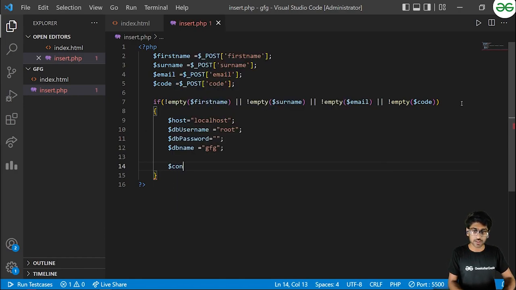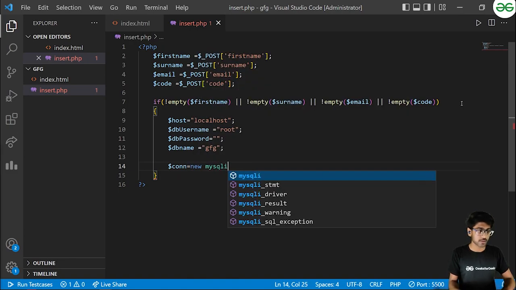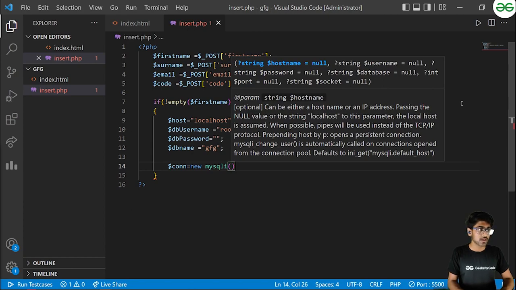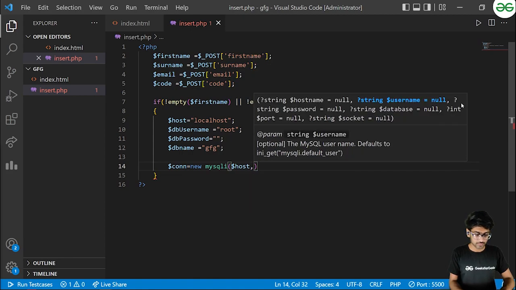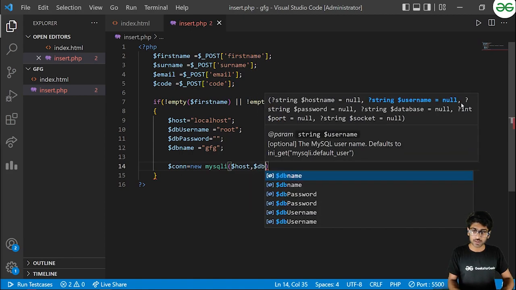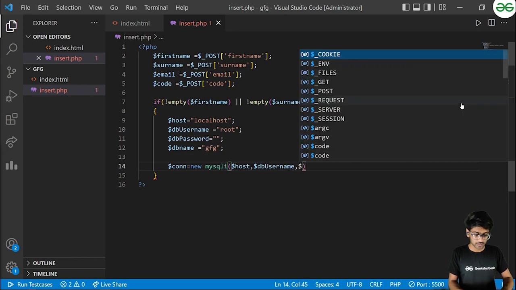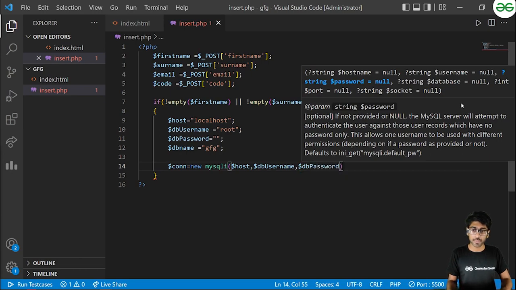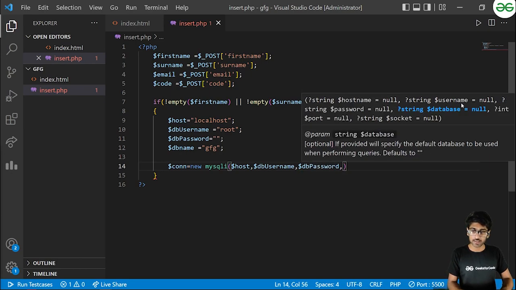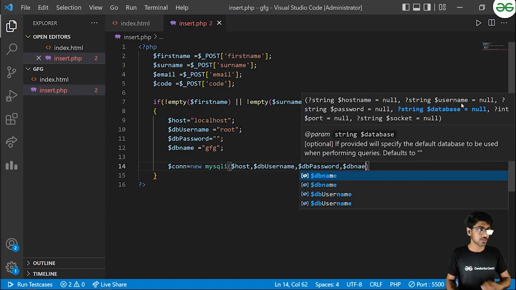After that I'll make a connection. So for the connection we use conn is equal to new MySQLi. Then inside the MySQLi we use the host, then the username, then the password, and at the end we'll give the last variable, that is db name.